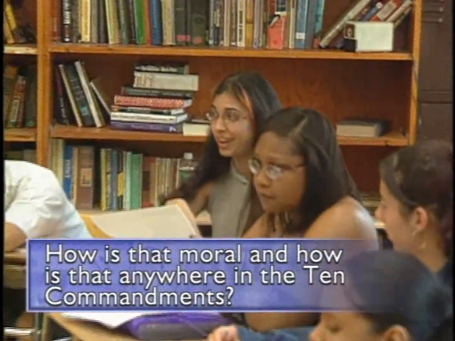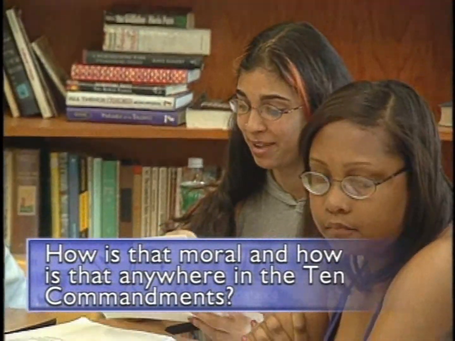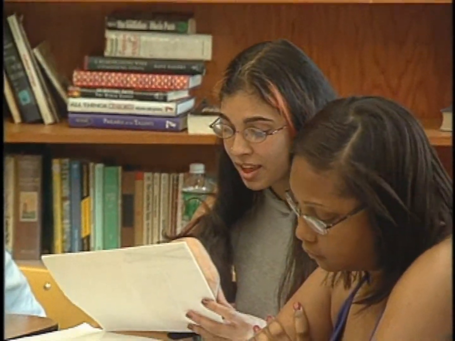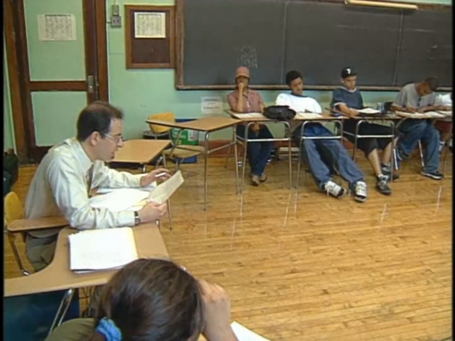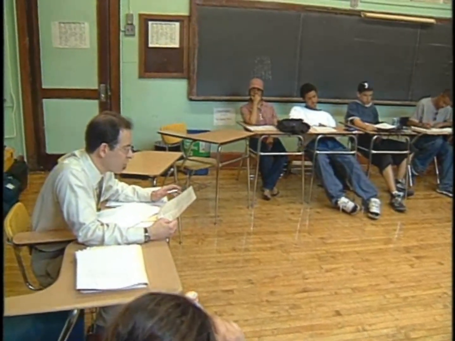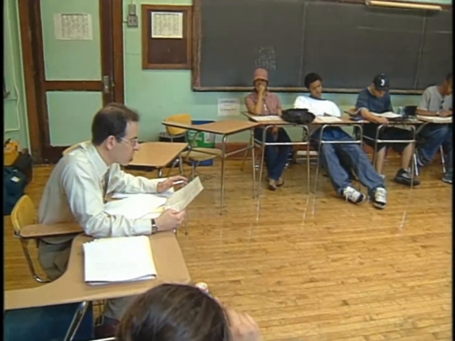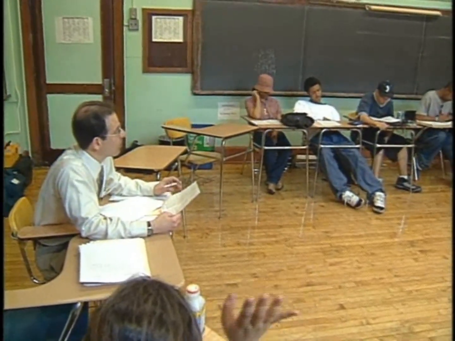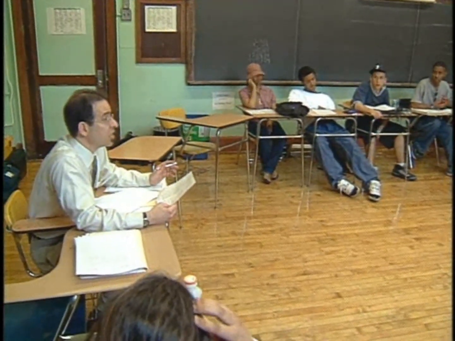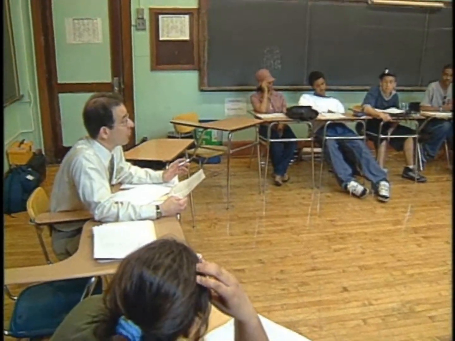How is that moral, and how is that anywhere in the 10 Commandments? You really need to look at the text when she makes a counter-argument to you based on evidence. She's saying that all white persons assembling with freedmen, free Negroes, or mulattoes, or usually associating with them on terms of equality, so a white person who's hanging out with a black person and treating them as an equal, she's saying can be a vagrant, and that's not morality to her.